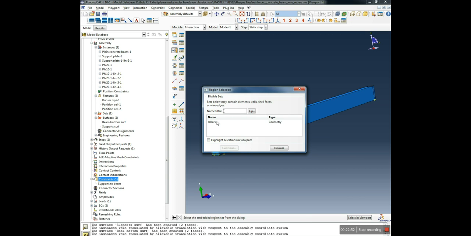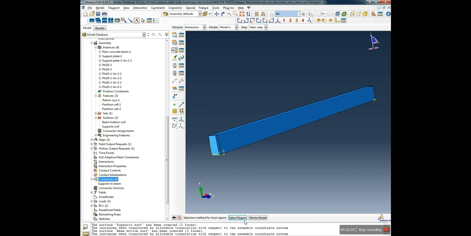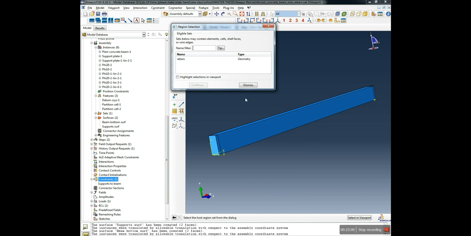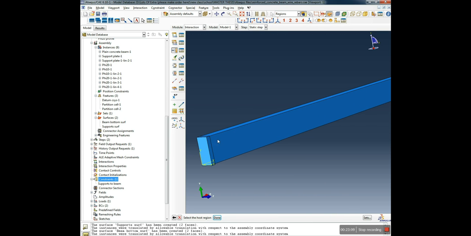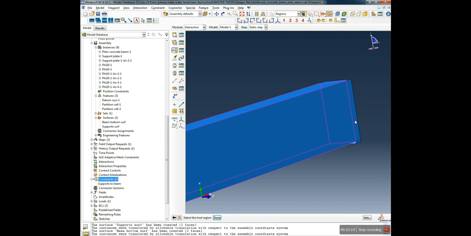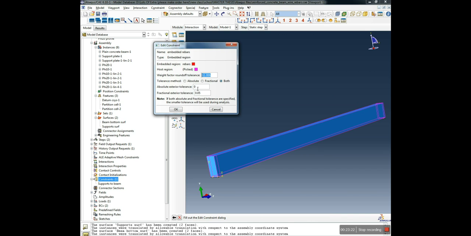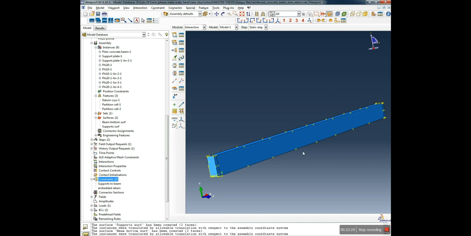I'm just gonna click the rebars and, for the host region, select the region, and that will be everything basically. Yeah, selecting viewport, and then I'm gonna select this part, and this part, and now I selected everything that is concrete to embed the reinforcement into, and click done. And here I just leave it by default and click OK. Okay, now we can see that the rebars are embedded by having these small circles here all around.